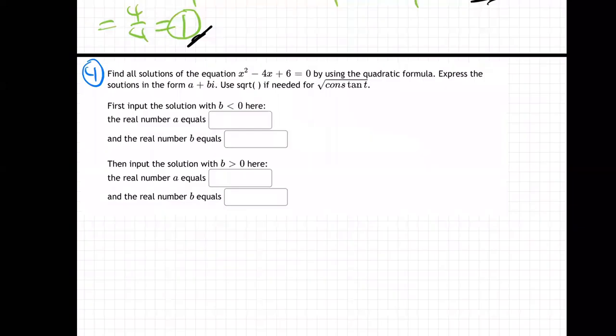Okay, so on this question, it's another one where we're trying to solve an x squared equation. So you know how to do that. We have to identify the A, the B, and the C. Now the A, B, and C are the numbers in front of x squared, x, and no x. So what number's in front of x squared? Well, there's nothing, so that means 1. Remember, when there's no number in front of a letter, it's really an invisible 1, isn't it?